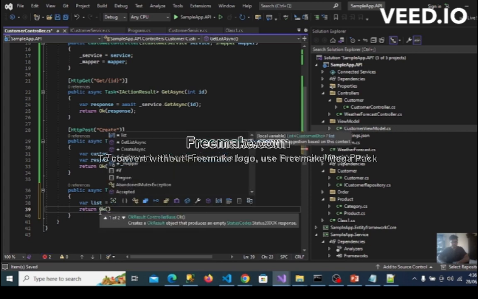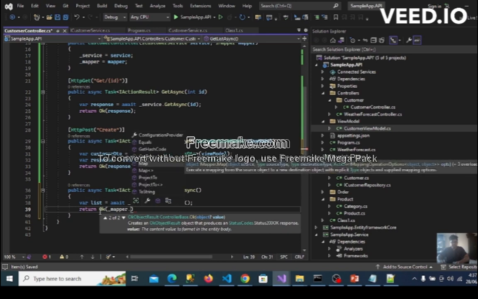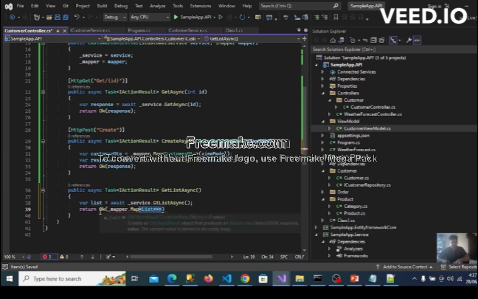Okay, of mapper.Map list. Yes, that's it. Done.